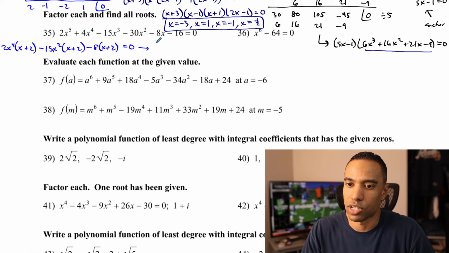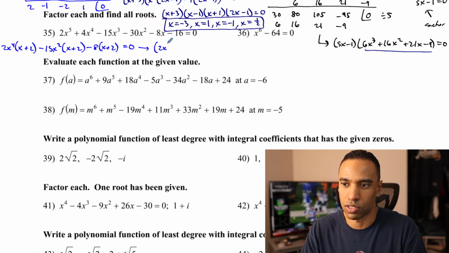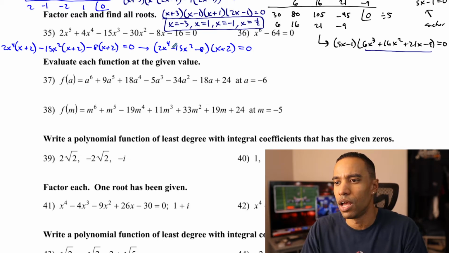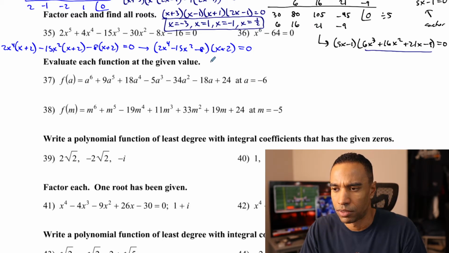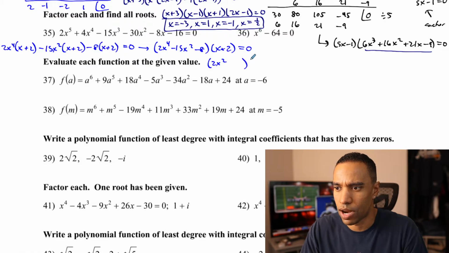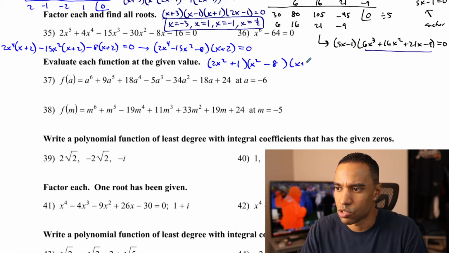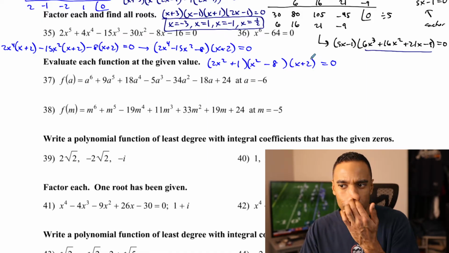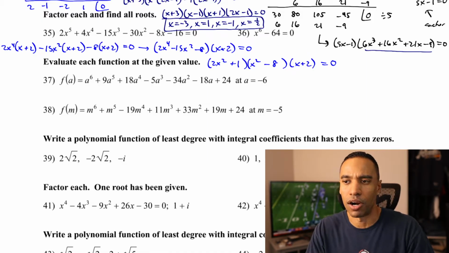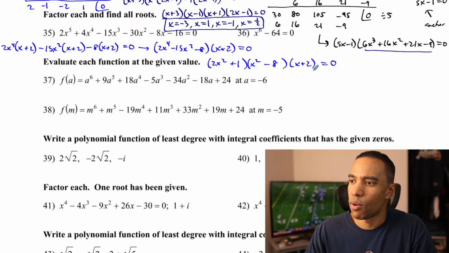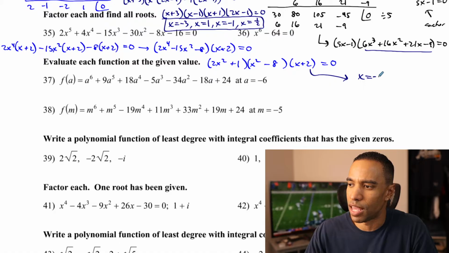So this now factors into 2x to the 4th minus 15x squared minus 8 times x plus 2 equals 0. I hope this can factor right here. So let's see if it does. 2x squared and x squared. This will have to be some 8 and 1. Yeah, negative 8 plus 1. That does factor. And that's x plus 2 equals 0. Yeah, I did solve the other ones prematurely, man. I'm sorry. These do say find all roots. Maybe we didn't have to earlier on. All right, what are our roots here, however? We have negative 2.